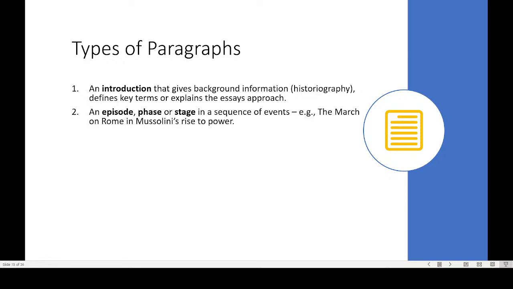That's really important to know, because it tells us that we can't just fill out paragraphs, with extended long pieces of writing containing multiple events. We deal with 1 event, episode, phase, or stage in that paragraph. That's important.